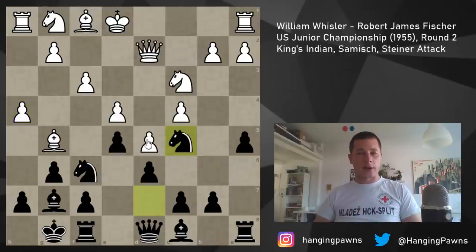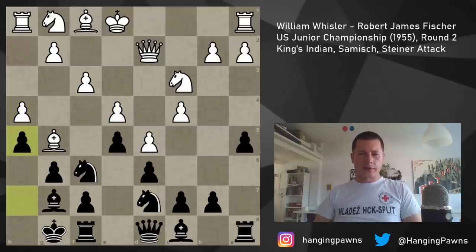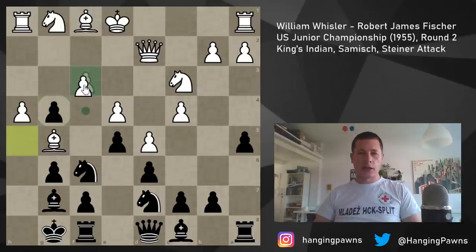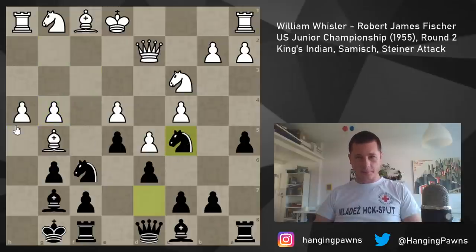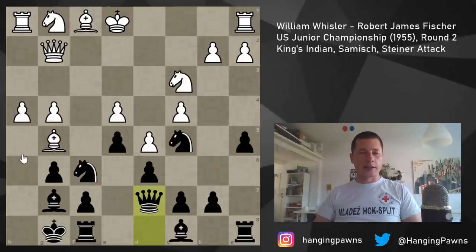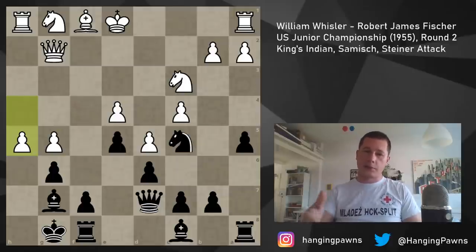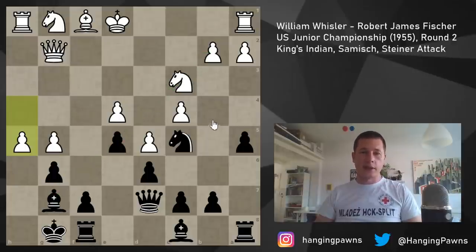Fischer in this position reacted with knight c5. I think h5 seems necessary, but even so I think white manages to break through. I was analyzing the move g4 and I couldn't see anything better than hxg4 and fxg4. Then knight c5 to put pressure on the g4 pawn, queen g2 defending g4, and queen d7. The pawn doesn't really fall — you can play bishop f6, g5, bishop g7, and then h5. I think white could win this. This bishop is still bad and I don't see any counterplay for black. b5 is prevented.